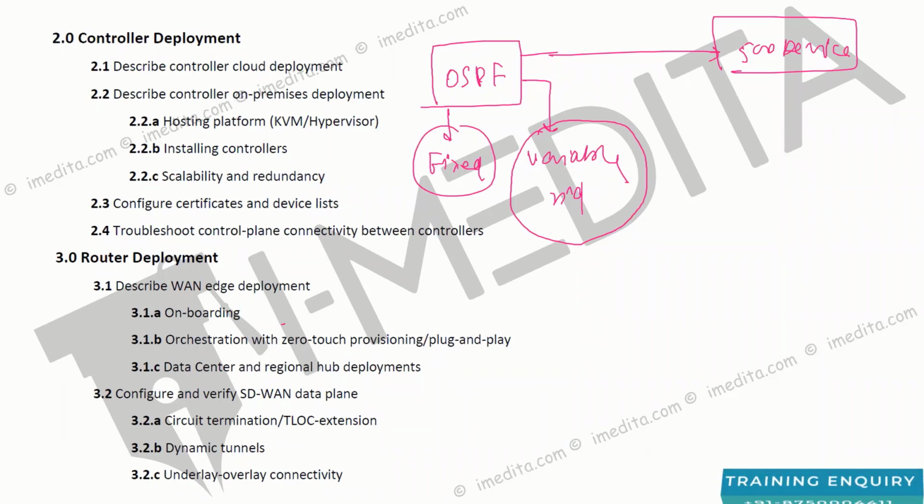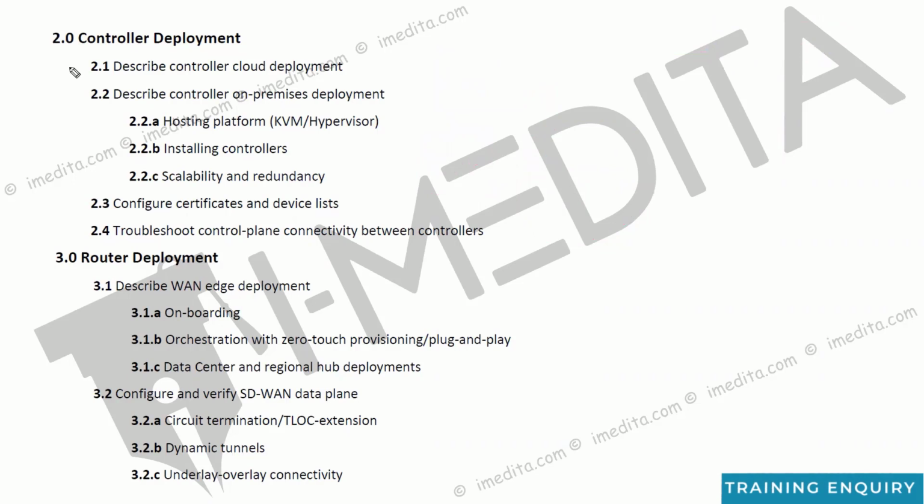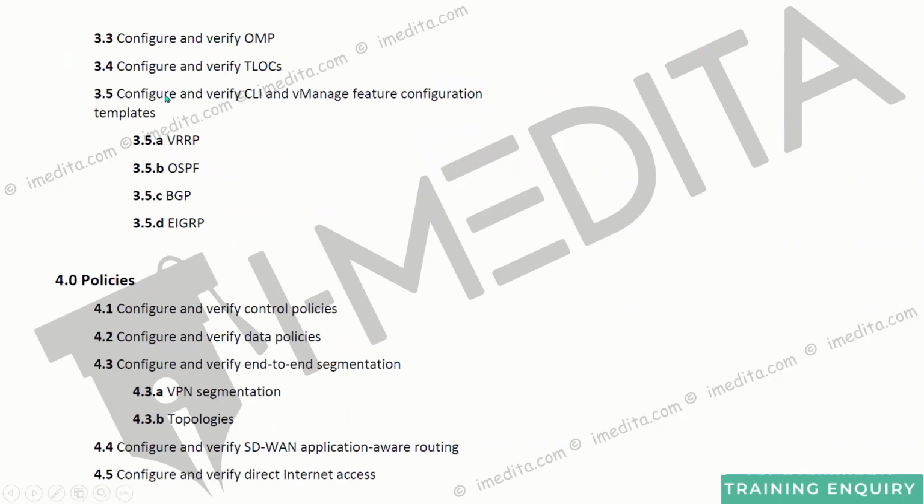I will show you how it looks, but just to confirm, we actually do not need any Python programming or any knowledge of that sort at the moment. The second unit is going to focus on controller deployment. The third unit is going to focus on router deployment and everything starting from template, basic configuration, routing protocol, underlay, overlay, routing, and connectivity between the branches. All of that is going to be completed by these first three units.